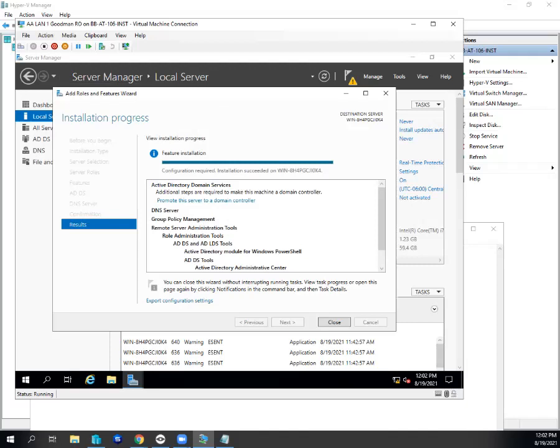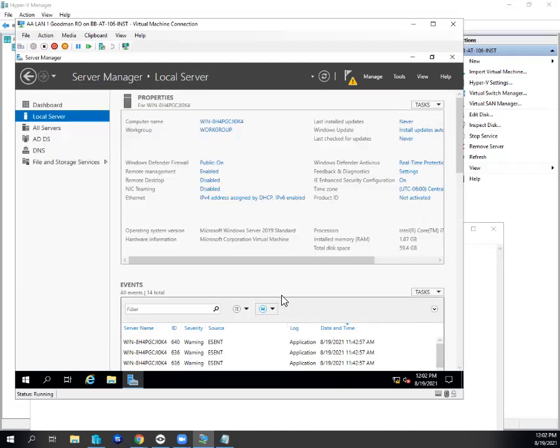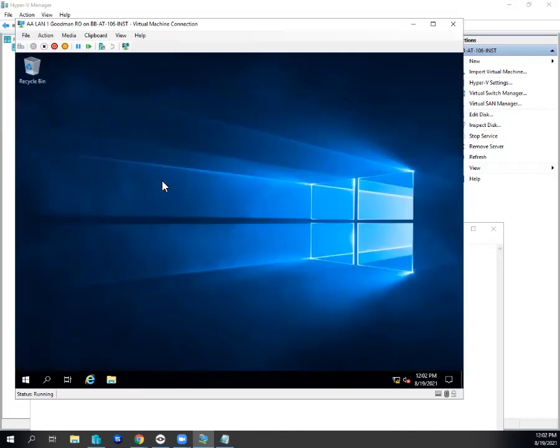Okay, well, that's installed. I'm going to close. That was nice and quick. I'm going to go ahead and close Server Manager out. I guess there's one more thing that we could put on here to be ready for the semester. A couple of weeks down the line, maybe next week, we'll be doing some PowerShell stuff. There is a tool on here that you can use to run and write PowerShell scripts.